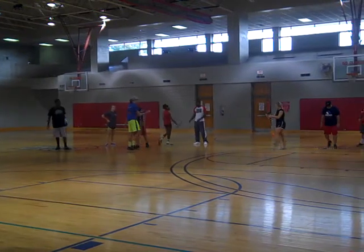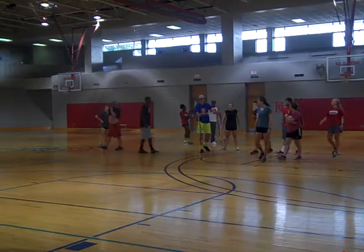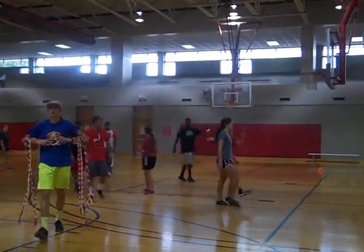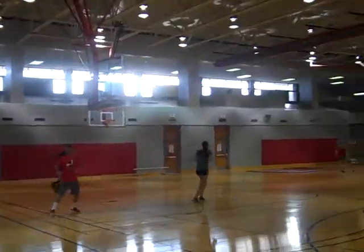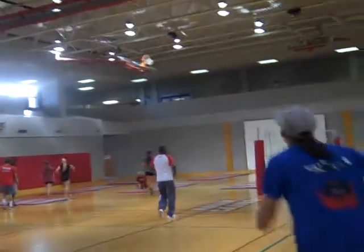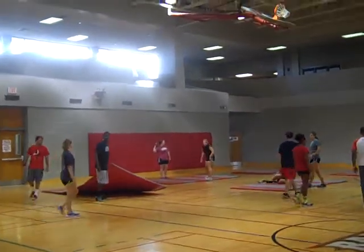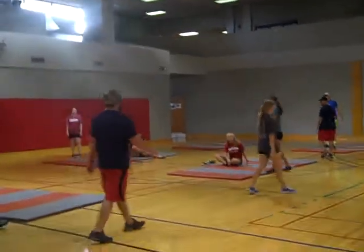Switching teachers. Yes, we start all over again. Hey. Everybody take your shoes off. They don't have to with these particular mats. They can keep them on if they want.